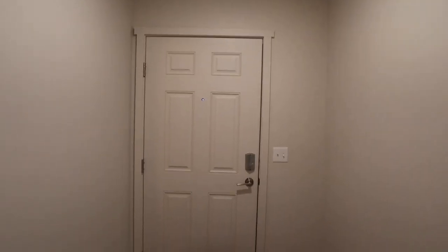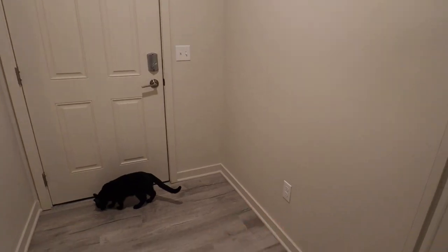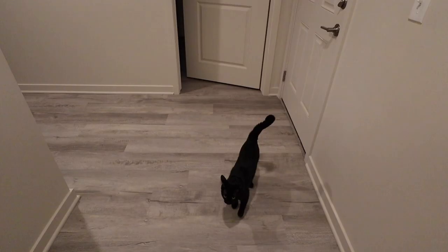If you guys want, I can give you an empty house tour and we can quickly go through it before I go get some coffee. So this is what you see when you walk in — we're gonna put a little bench right here, a mirror so you can do your thing before you walk in or out.